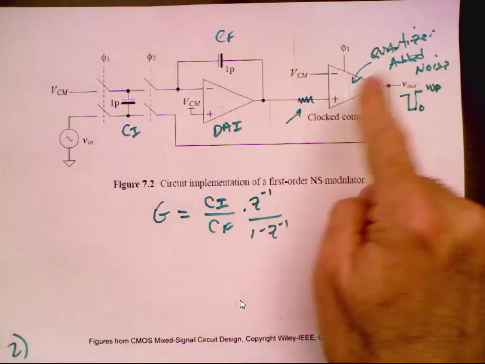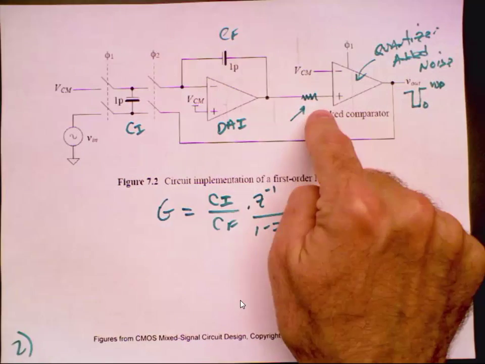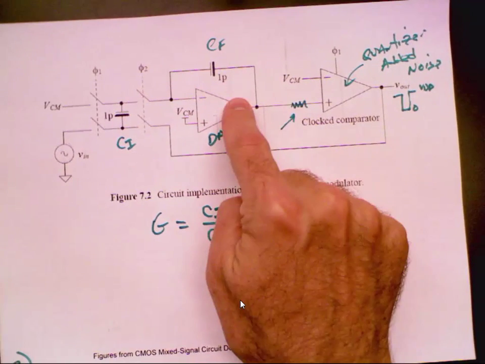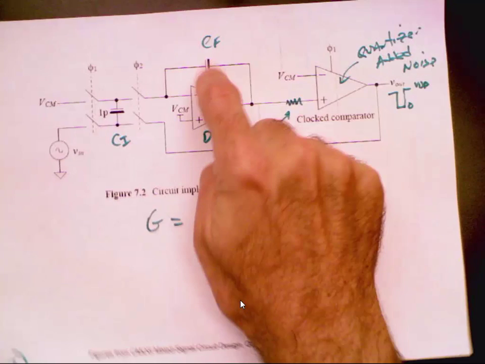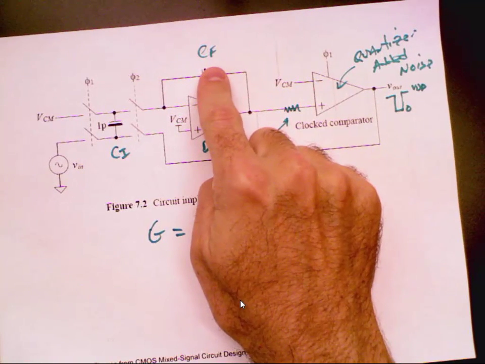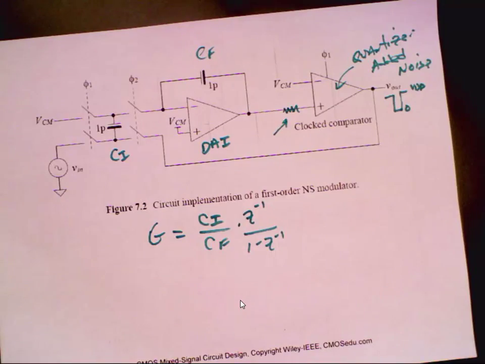If you do your designs and you don't design or select your capacitor values right, the integrator is going to saturate. In our analogy, what that means is the water will overflow the edges of the bucket. If the water overflows the edges of the bucket, you're no longer going to have a good conversion. So you need to make sure the bucket's big enough, given the time frame you're working at, that the water doesn't overflow. And that means you need a big enough capacitor. Okay, so everybody follow that? So that's a big deal. And we'll talk about that more later too. Integrator saturation. Okay, so let's pull up a simulation.